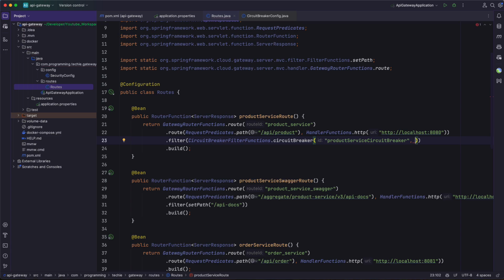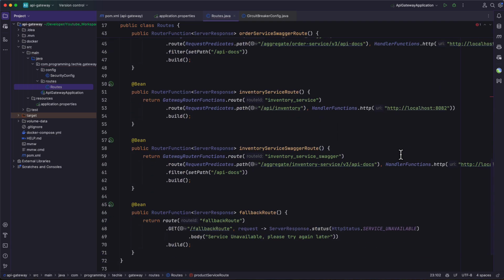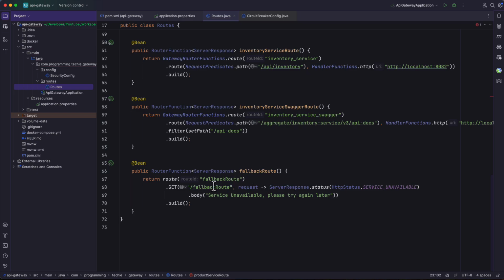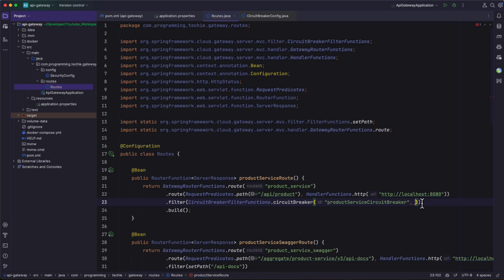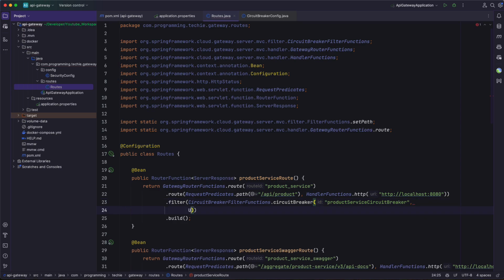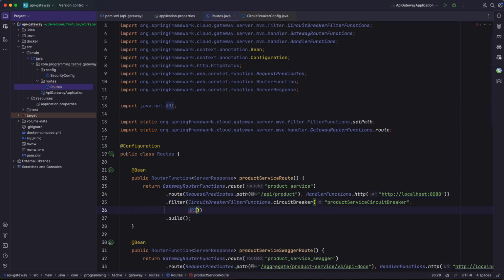So whenever we receive a failed request, the circuit breaker will call this fallback URL. As we have already defined the fallback route with the endpoint path fallback route, I'm going to define a URI with the help of URI.create, and here I'm going to forward this request using the forward keyword to the fallback route. That's all you need to do to configure our routes to use this circuit breaker.